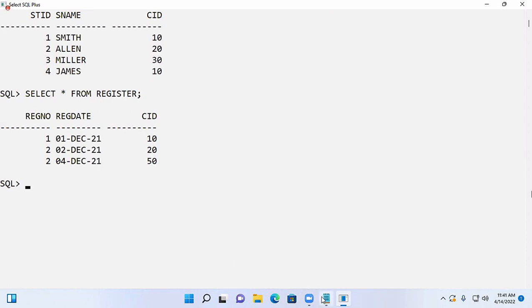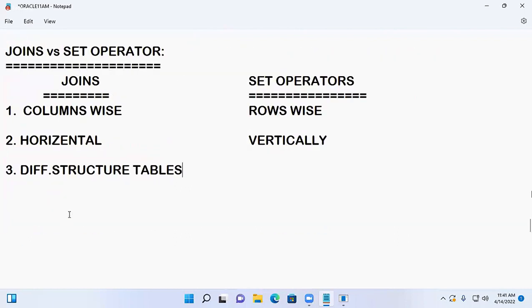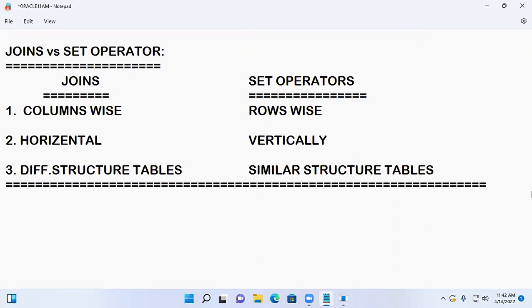So that is one more point here. Different structure tables for joins, and similar structure tables for set operators. So these are the questions on the differences between joins and set operators.